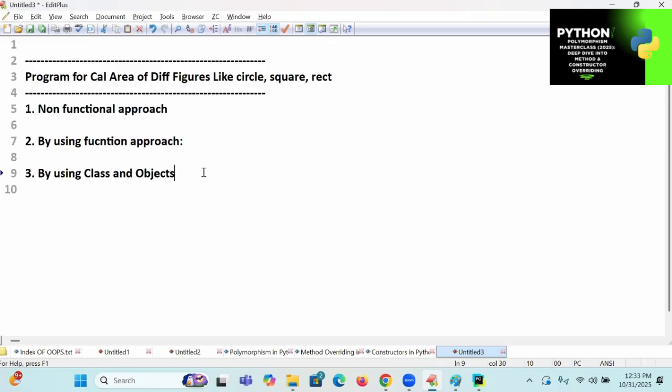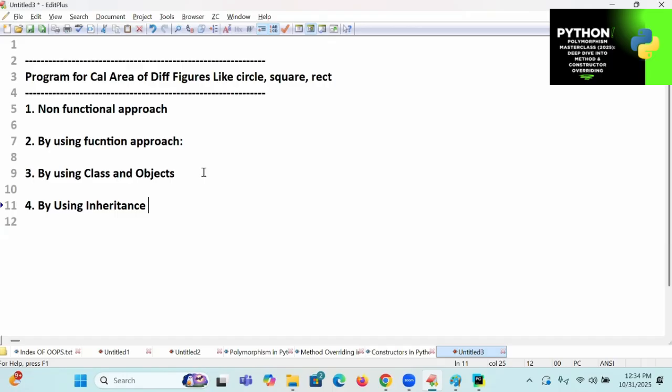Okay. Next, fourth, by using inheritance. By using what? Inheritance. Circle class takes from circle class, gives to square. Square will give to whom? Rectangle. Which class object will I create? Rectangle. RO dot circle area, RO dot square area, RO dot rectangle area.